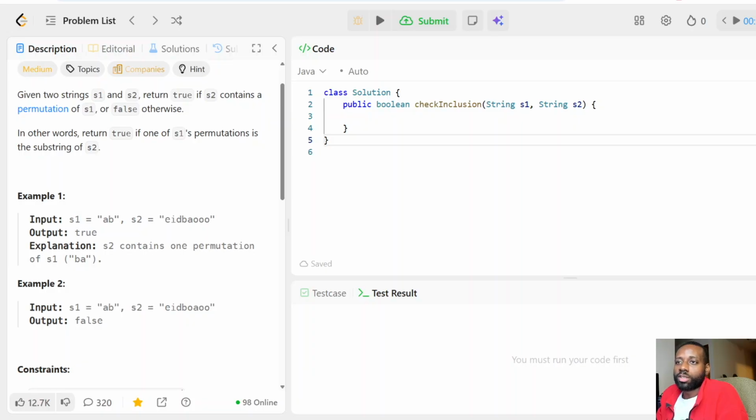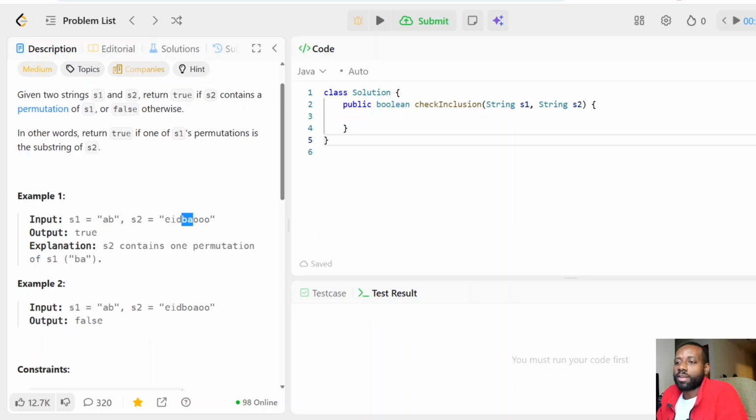We look, does it equal AB? We check the first set of two, and then we check the next set of two. Nope, not equal. Next set of two, nope. Next set of two, nope, does not equal AB. And we keep going about it. You see that we skip our answer there, which is not good. So doing it naively like that, checking if a string equals this string, is not going to be sufficient.